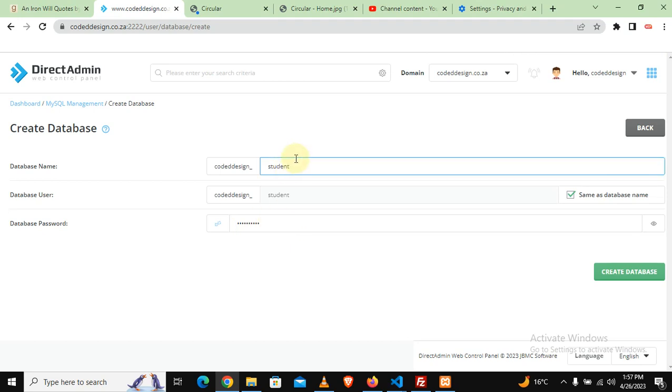Now I've got the database name and the user. Why must there be a database name and a database user? Imagine that you are a big bank and you've got information about your customers. When we talk about a bank, we're talking about millions and millions of money.